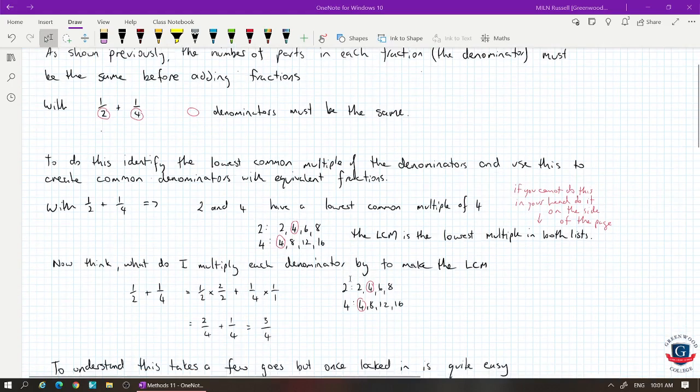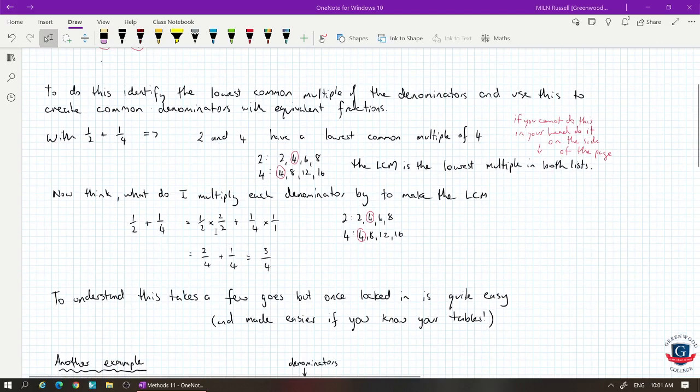So once I know that, I can write out my fractions with common denominators. To make a half into quarters, with a denominator of 4 that we found from the previous bit, we multiply by 2 on 2 to have quarters. Well, that's not so hard, but I wrote here times 1 on 1 just so that you can see you can use the same process. It's the first multiple.